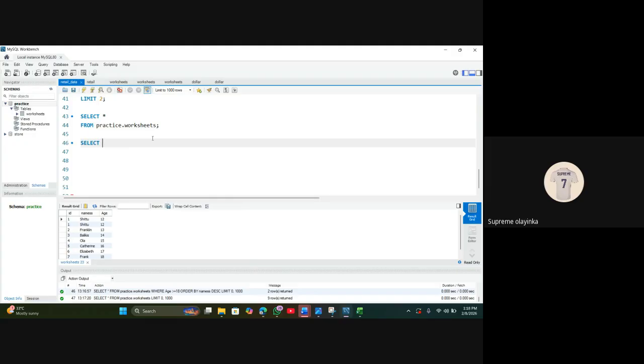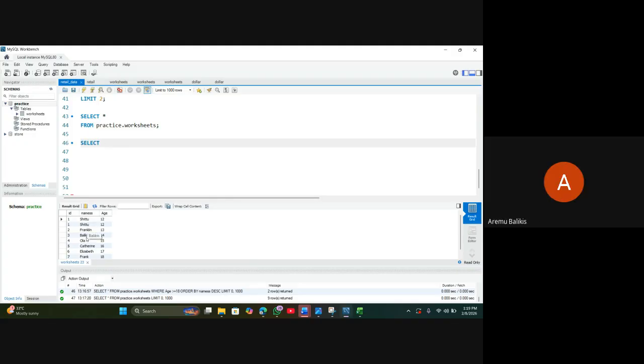The question is, okay, let me tell you the answer. All I want to do is that you see this sheet, they are from the range of 12 to 15 here. I want to see all the columns, so you should return everyone from age 12 to 15. Then you arrange the names in descending order. Do you understand the return part? I said return all the names between the age of 12 to 15. Once you are done returning them, you sort the names in descending order.